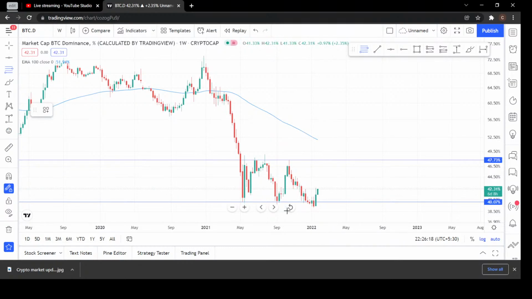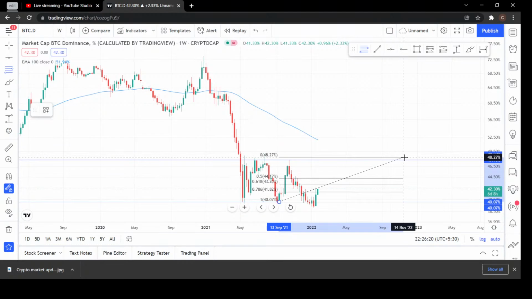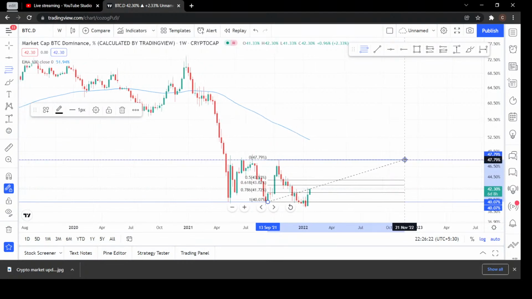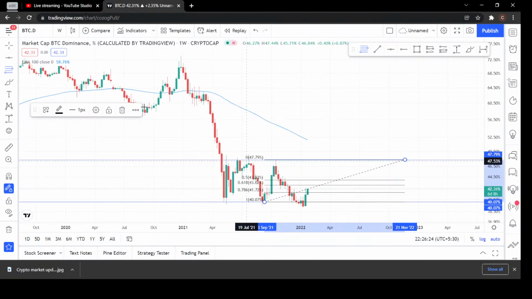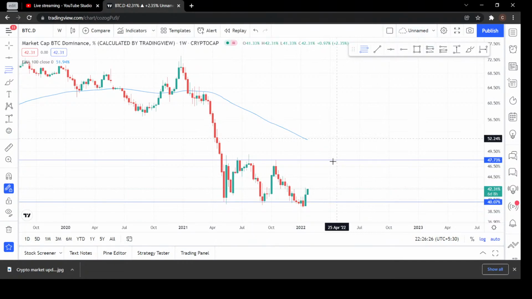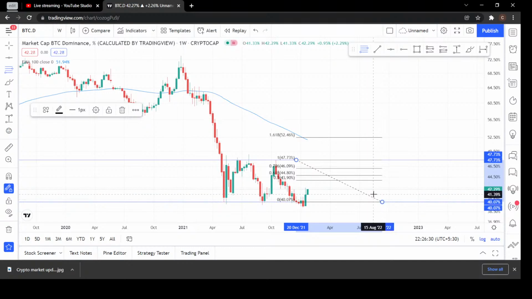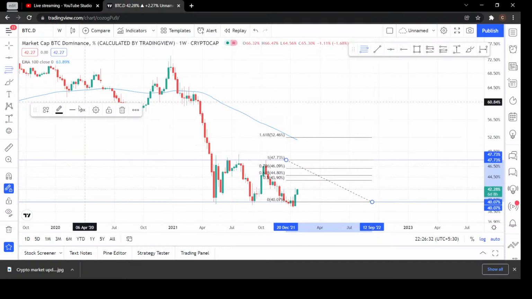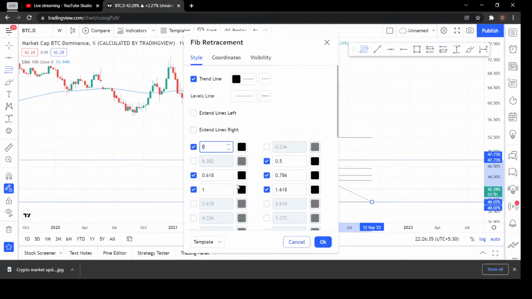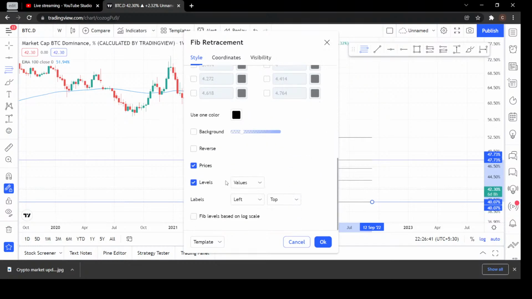So this is my second line here. Okay, we have moved up. I will have to change some fib. No worries, I will do that later. So this is the line here, right here. Let me just make changes to the fib. Just give me a minute. Let me remove this level. Let me remove this trend line level.